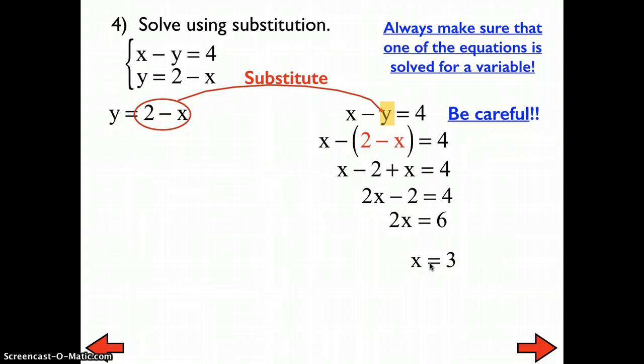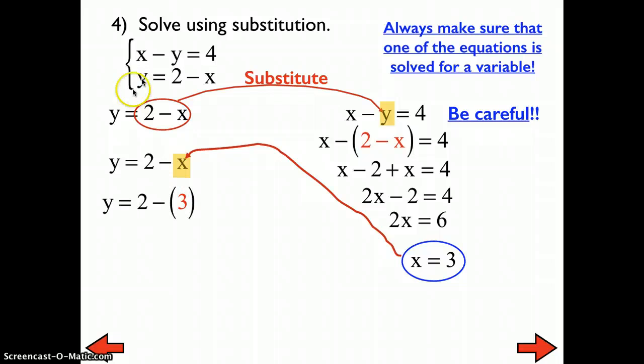You are halfway there. The next step is you need to plug in 3 for x into one of these two equations. I'm going to highly suggest that you plug it into this second equation. The reason being is you already have x, so the next thing you need to find is y. Since this one is already set up as y equals, it's going to take you the least amount of work to find out the value of y. So I'm going to go ahead and plug in x into that equation, making sure I have parentheses. That's always a good habit. Now I'm going to have to simplify.